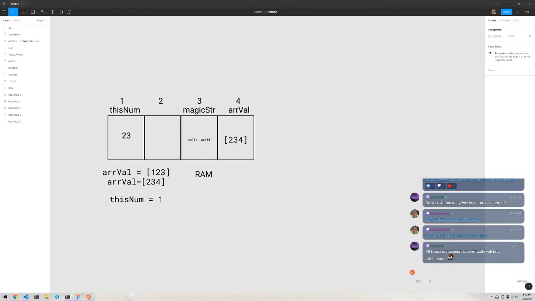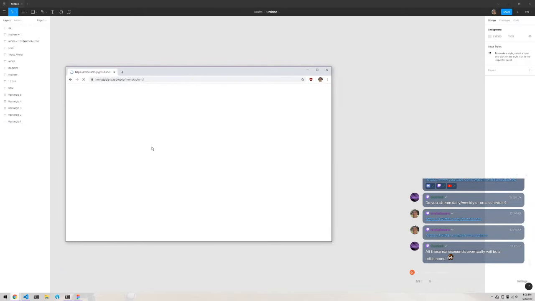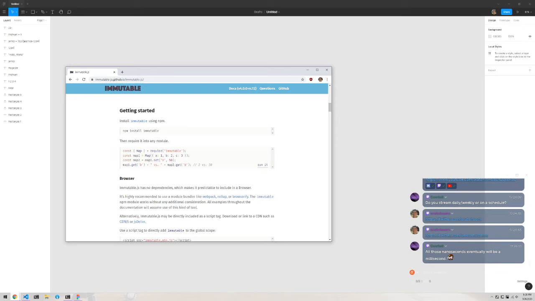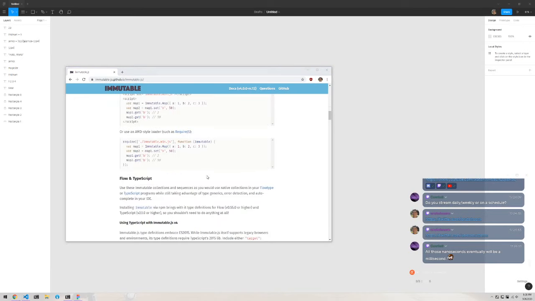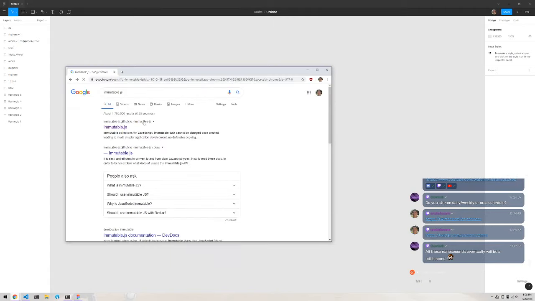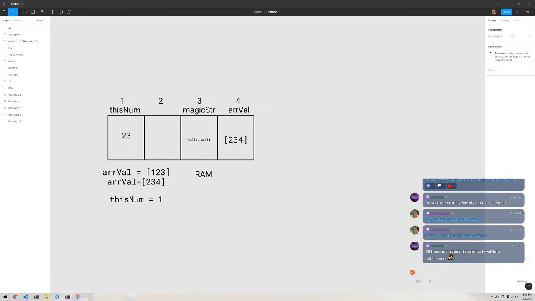Luckily, there are a lot of tools out there to help you. There's Immutable.js, which I want to say is a Facebook project. Immutable.js has a lot of stuff out there for you that allows you to do some very performant things without allowing mutations in your code. There's all sorts of stuff you can utilize.